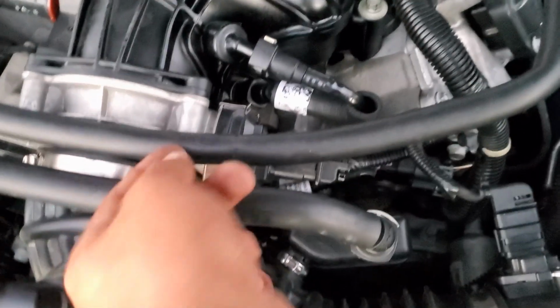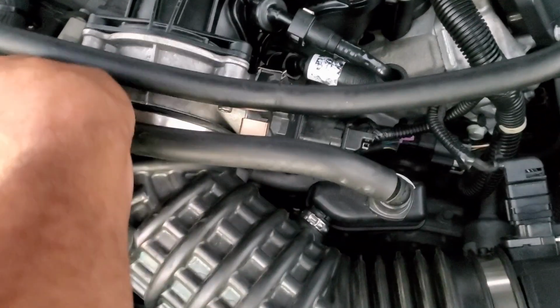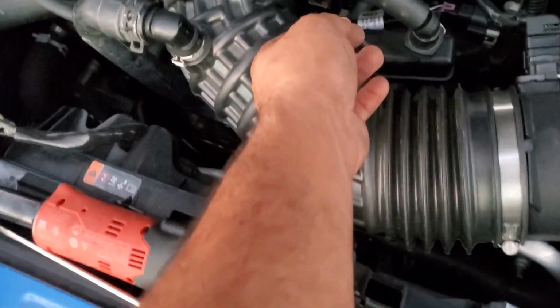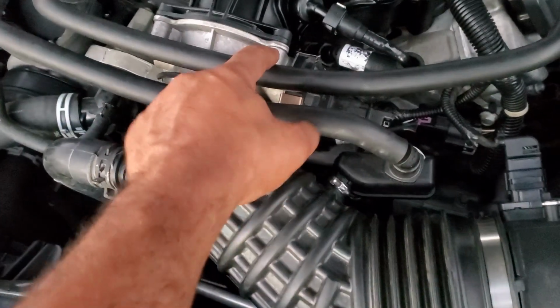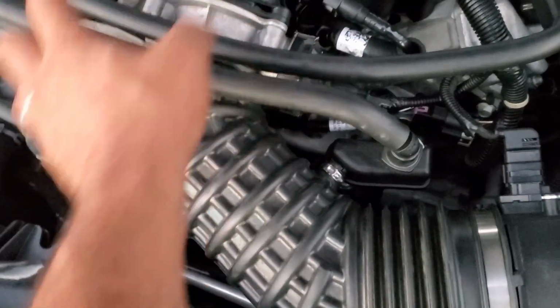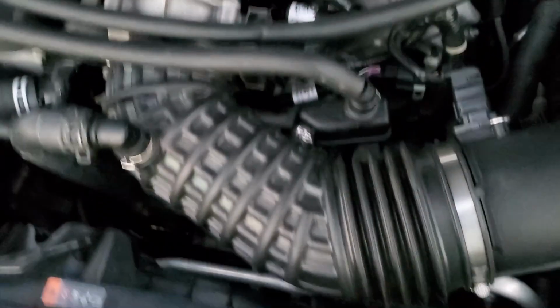Second, if you're doing this, when you put the bolts, make sure you thread them by hand first. Don't use your ratchet right away. Just make sure that they sit like 2-3 times on each one, and then when you come and tighten them, tighten this one a little bit, this a little bit, and one bottom a little bit. Like take rotation. Don't tighten it all the way on one side. You just want to make sure that that seal doesn't sit sideways.